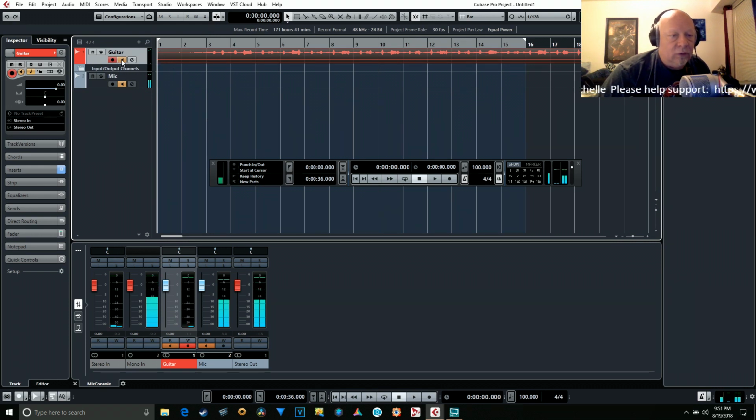So let's listen to that. And the way we listen to it is by turning the monitoring off. Now when I play guitar, you see it's still at the input and stereo in right here. But I'm not hearing it because the monitoring here has been switched off. And if you're trying to figure out why you can't hear yourself when you've done all these things, my friend, that's the first place to look. Look to see if you have the monitor enabled or disabled.